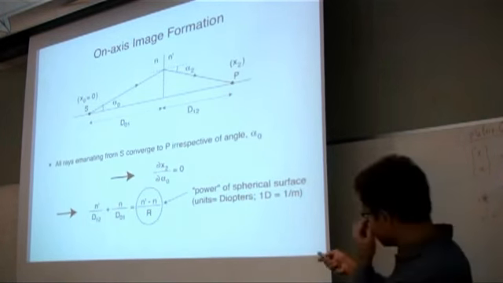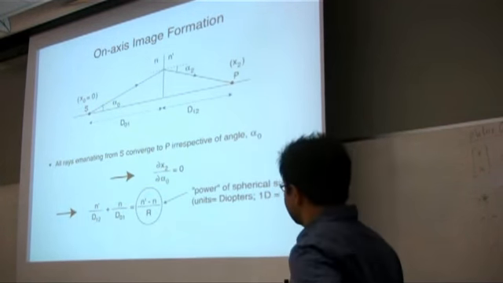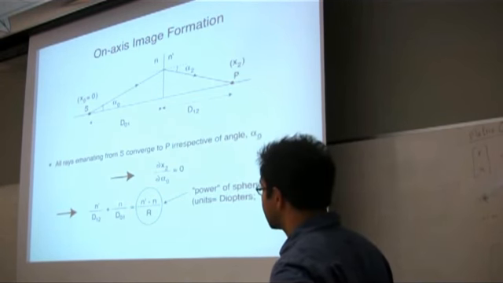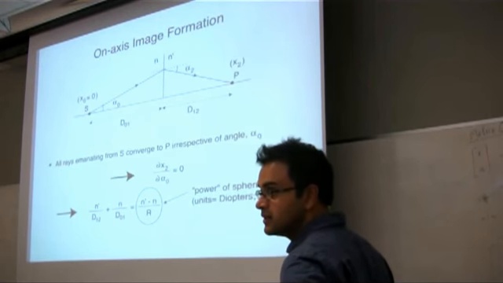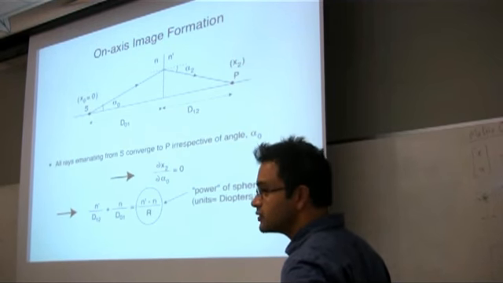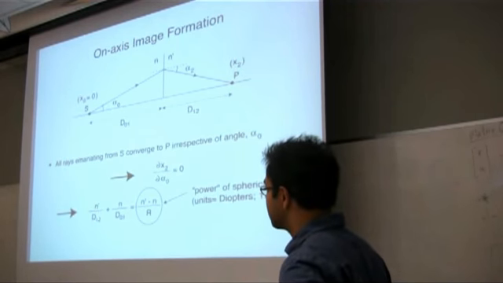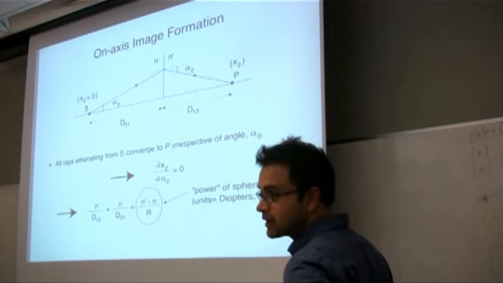If you set this term to 0, we get an equation like that. This is something you've seen before, what is referred to as the lens maker's formula. It might be a little unfamiliar the way I've written it because I assumed glass, whereas typically this is air also. So in this case, n prime by D12 plus n by D01 is equal to n prime minus n by R. Of course, I can make n prime equal to 1 as well. We'll do that in a second.